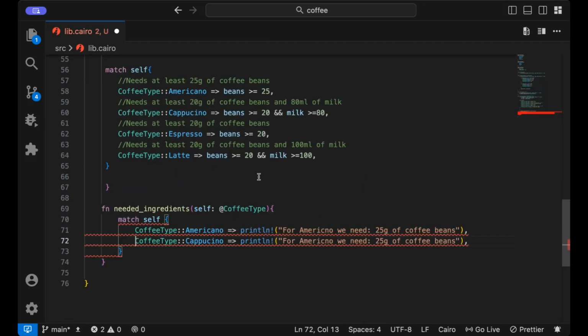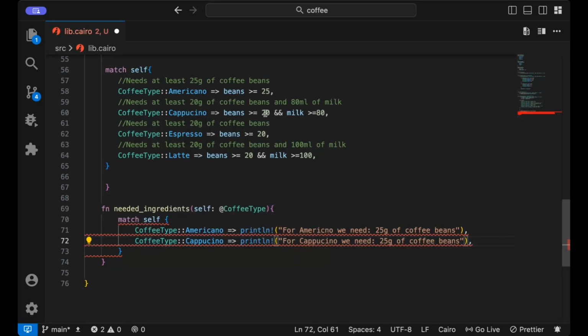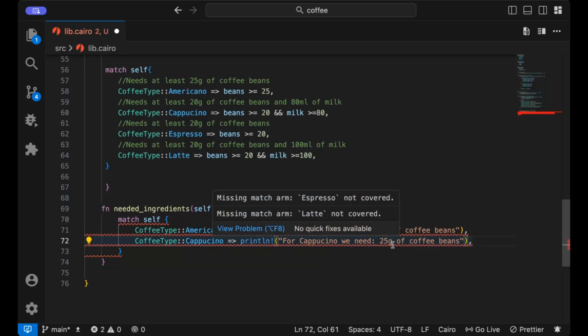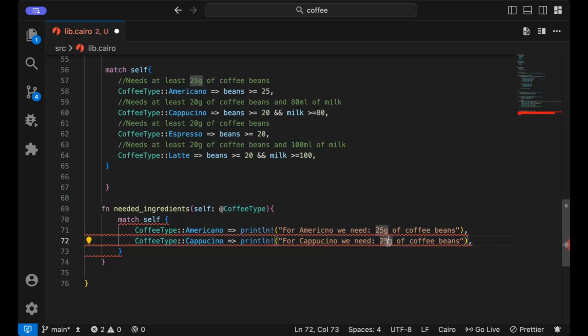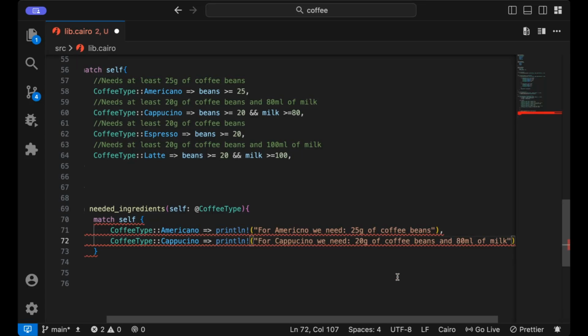For cappuccino we need 20 gram of coffee beans and 80 ml of milk. Yes.